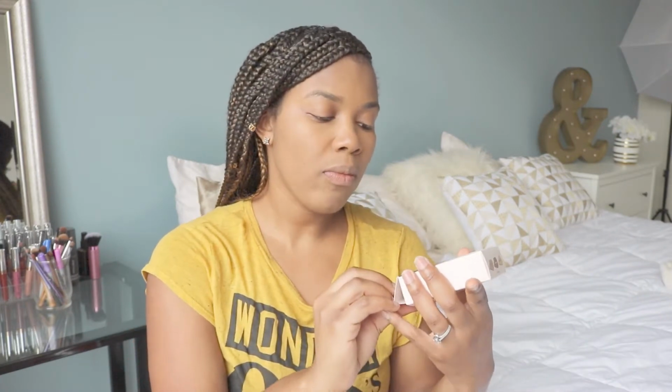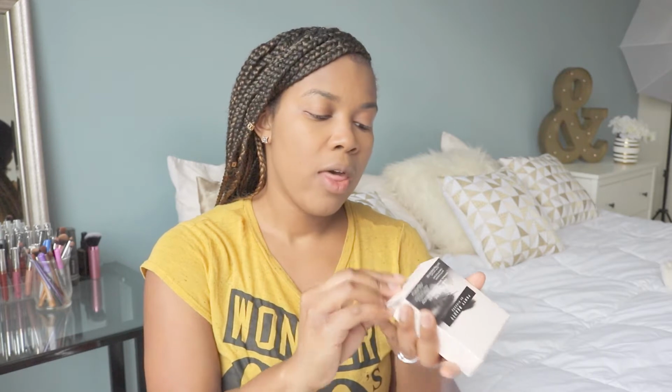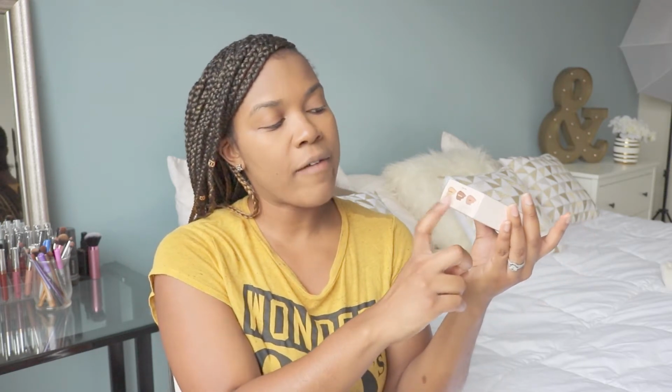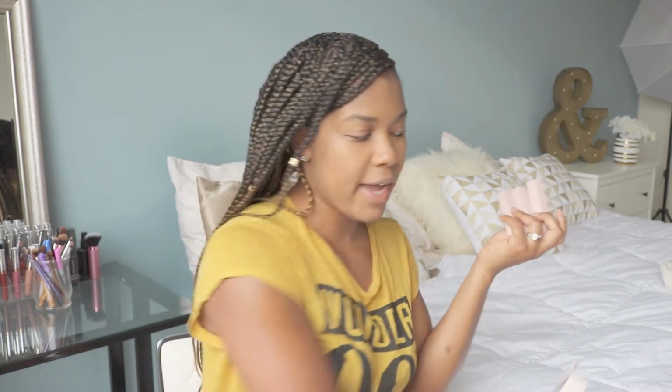So the next thing that I got is the Matchstick Trio, and I got the Tan 300 version. This Matchstick Trio is based off of those 4 categories. So the 300, the tans, already has a concealer, a contour color, and then a highlighter color. And the tan comes in caramel, truffle, and then rum. So I'm really excited to see how this works out. It's cheaper to get the trio than to buy these individually, so that's why I did this.